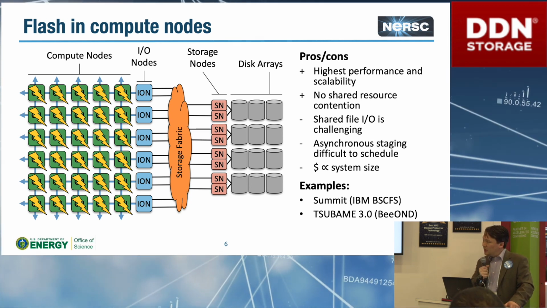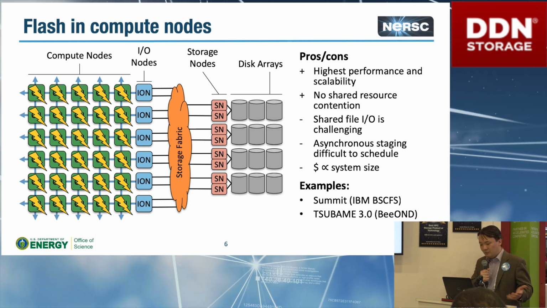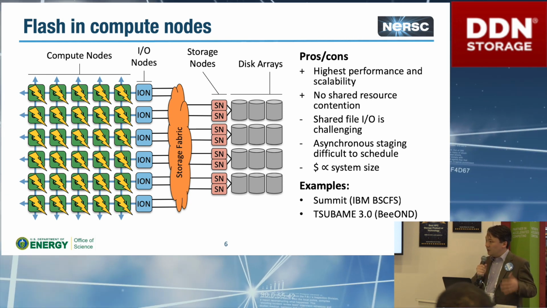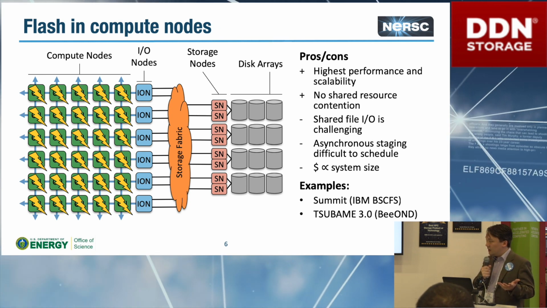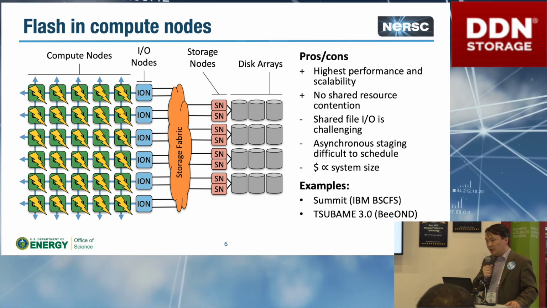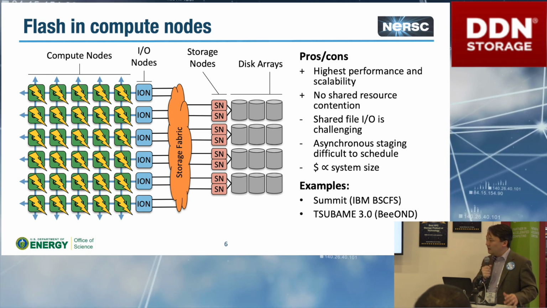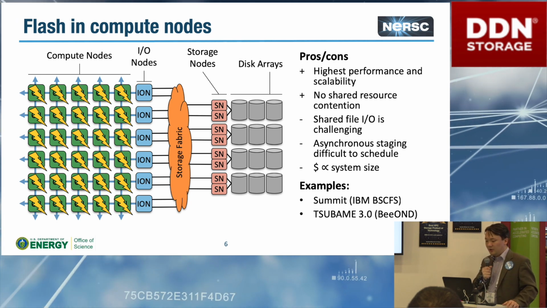And there's also a major cost concern associated with this. Because you are putting flash in every compute node, if you add more compute nodes, you necessarily also have to add more flash. So whether you need it or not, you have to get the performance and the capacity of flash, and you really have to lock in that ratio, which might result in some suboptimal configuration in terms of the performance and the price you're willing to pay for it.